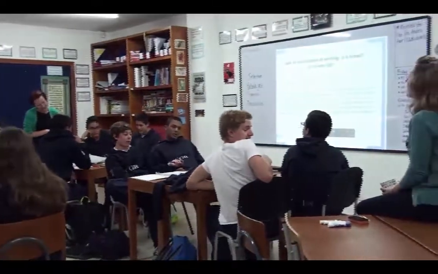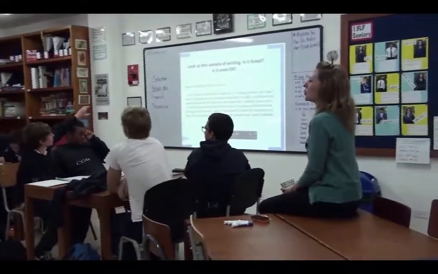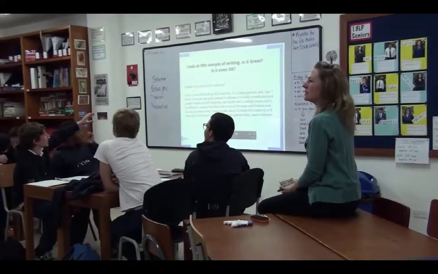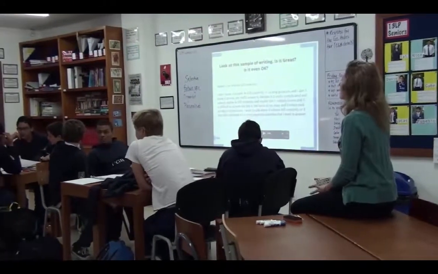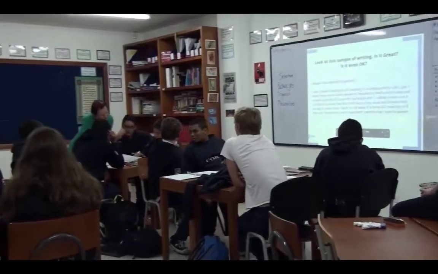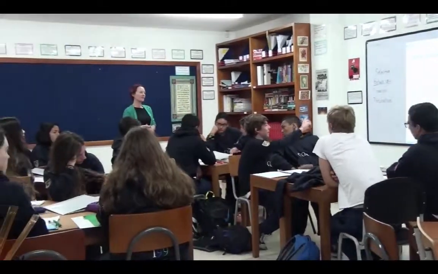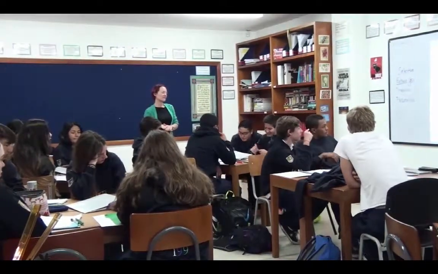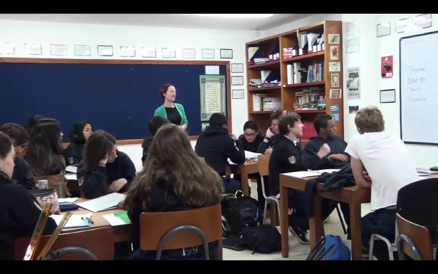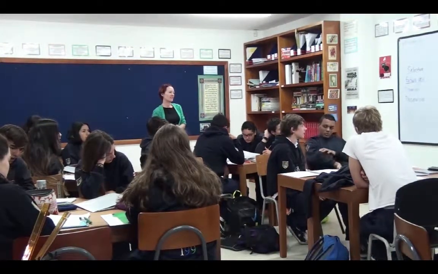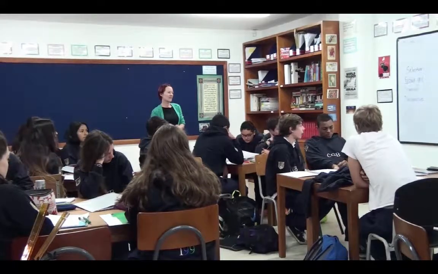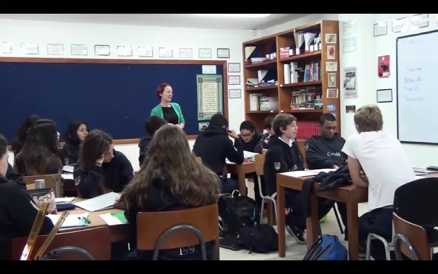Looking at range. Well, you can see that he's always repeating the same thing. Okay, yeah, we're looking at range. So in the text, you can see that the writer is always repeating the same thing about whether school does kill creativity or not, but he uses it in different ways.